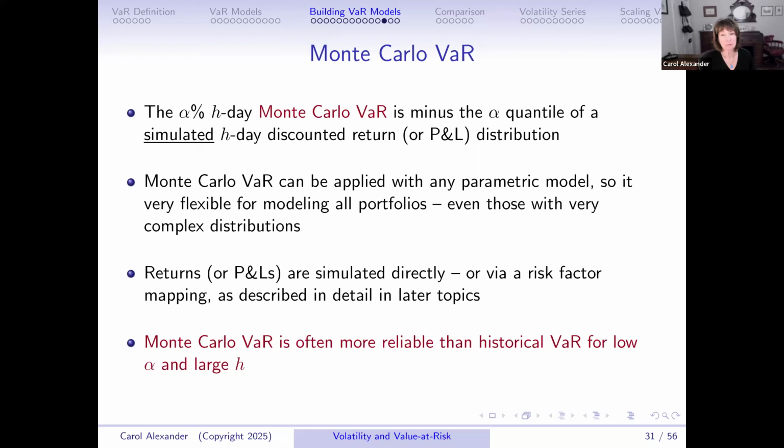In Monte Carlo, you estimate the parameters of your chosen distribution based on a smaller sample of 10-day returns. You could have like 3 years of 10-day returns. So how many 10-day returns are there in a year? There are 25 per year. So if you had 4 years, 8 years, even a sample of 100 is probably enough to get standard deviations or whatever your parameters are, because different distributions have different parameters.